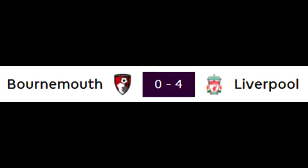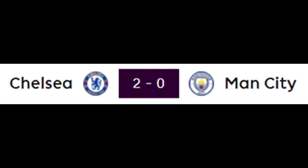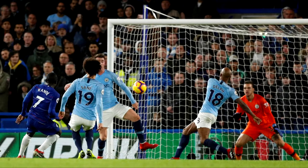And we move on to that game as Chelsea took on Manchester City. Man City were all over Chelsea in the first half, constantly closing them down, and Chelsea always give the ball away. So obviously, Chelsea took the lead on the brink of half time. A cross was put into the City box and it was headed to the edge of the area when Marcus Alonso brought it down. He gave it to Eden Hazard in the box. He touches it away, squares it across the box, and there running onto it was N'Golo Kante, who smashed home with Chelsea's first shot on target.